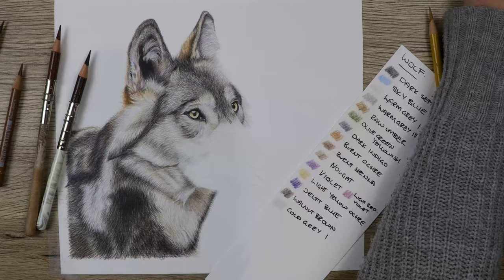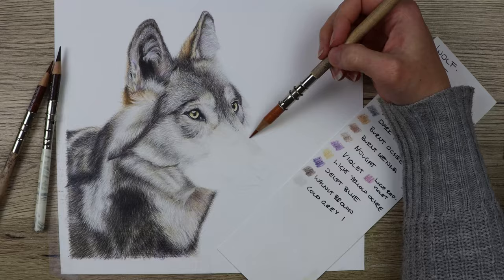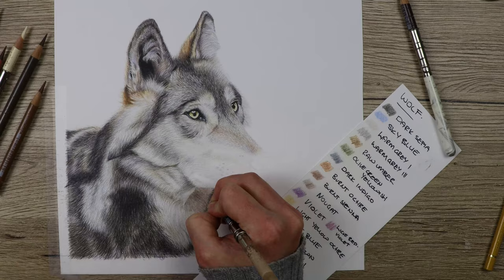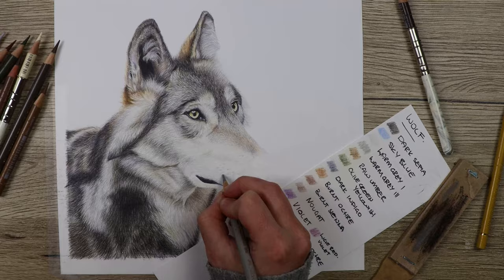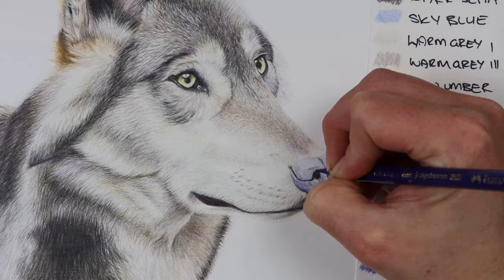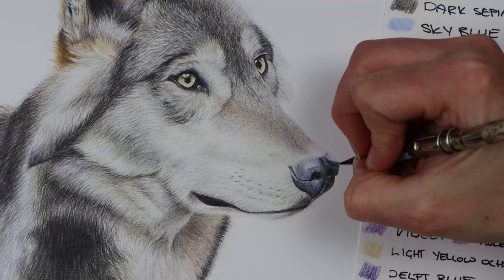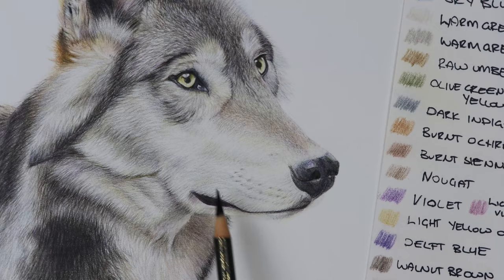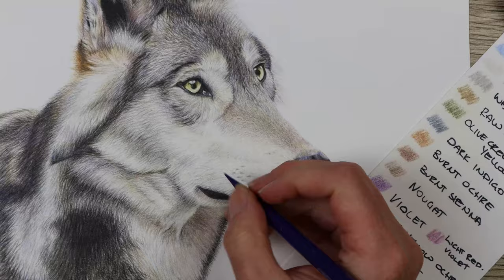Finally moving on to the muzzle — one of the main things you need to do is make really short fur lines, because long streaky lines won't look realistic. Animals have really short fur on their face. The last thing I did was the mouth and nose; if you want to see how I did the nose in real time, I've created a tutorial on my YouTube channel that goes for just over half an hour. Then the very last thing was adding the whiskers, slowly, checking the reference photo for direction and placement.